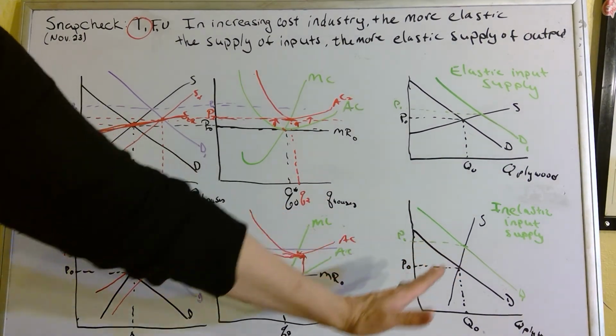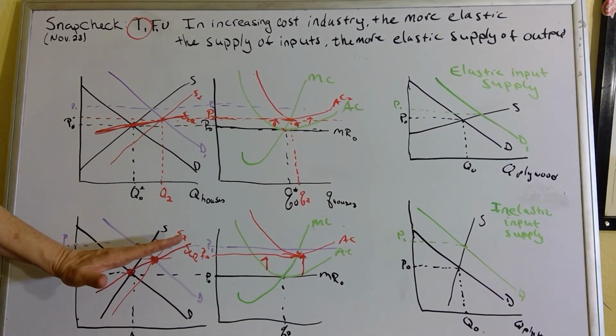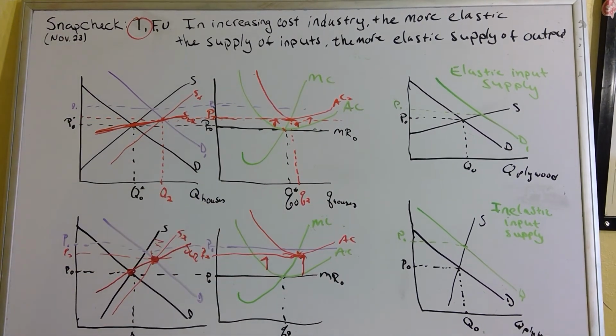But if supply is really inelastic in the input industry, as firms start to enter, it gets so much more expensive to supply, average costs shift up so much that not very many firms can enter before profit gets driven down to zero. So the more elastic the input supply, the more responsive the input supply, the less price goes up when firms enter, so the less costs go up for the firms. And so there's more entry, there's more responsiveness in this market supply before profit gets driven down to zero.